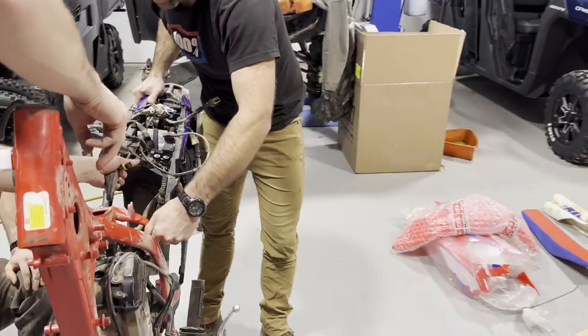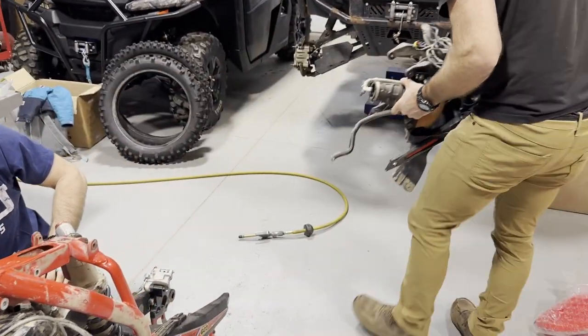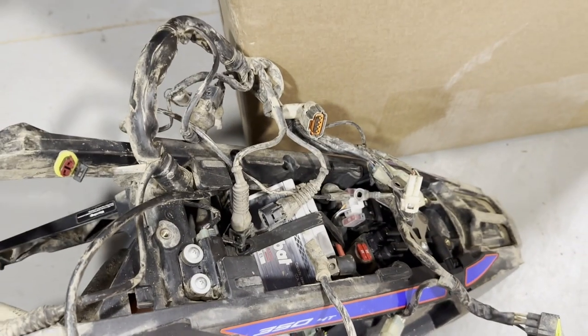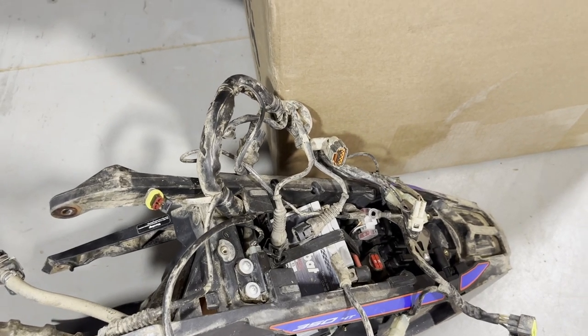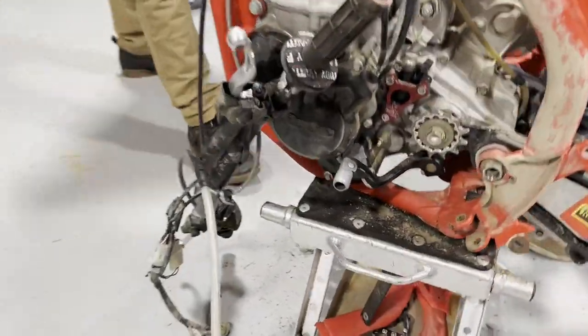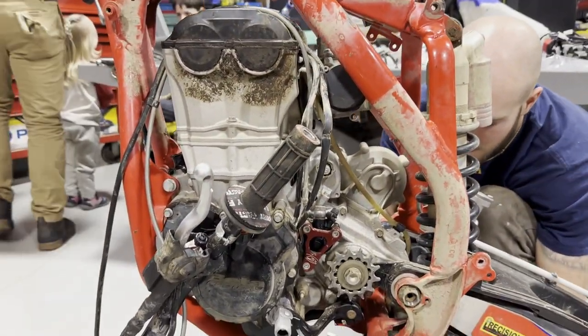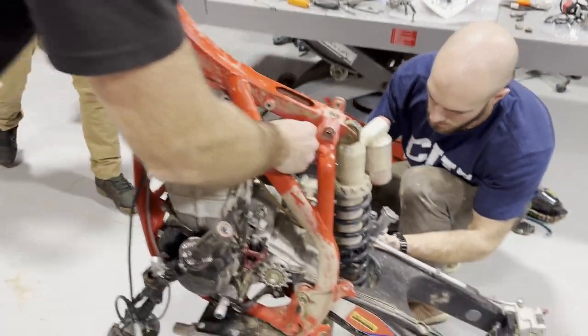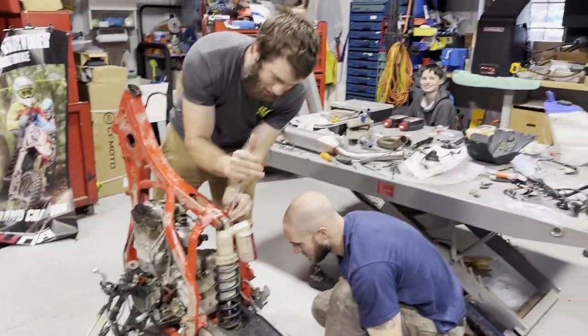The front of the wire harness is pretty disconnected — we can get the subframe off the back now. At 5:21 the subframe just came off. There was actually a little more to that than I anticipated — two-strokes are super simple but these four-strokes have such a wire harness to them. You can see all my plugs there. I'll clean all those connectors and everything's going to get dielectric greased. With the race harness, it's pretty much just from the display to the middle of the bike that's new. Danny's working on getting the swing arm and rear shock off and then we can pull the motor — in less than an hour we should have the bike completely apart.